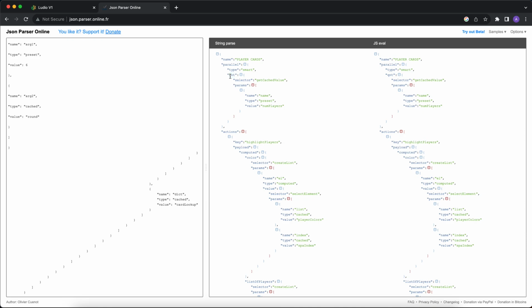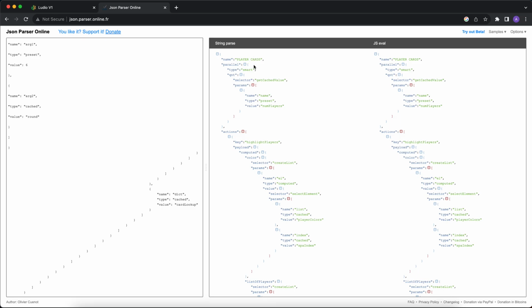Now, why would you use a smart parallel group? Let's motivate that first. Let's imagine that every player needs to take an action, but each action needs to be customized and personalized to that player. So you want everyone to play a card, but they all have different valid cards that you can play. And you really don't want to have to write one copy for every single player because you don't know how many players are in the game. You'd have to do it in a really janky way. So the smart parallel action just clones a bunch of actions and lets you customize each one to a different person. That's the main way it's used.